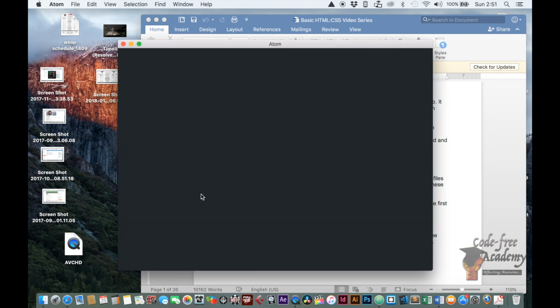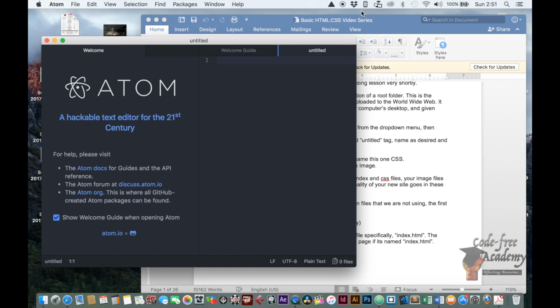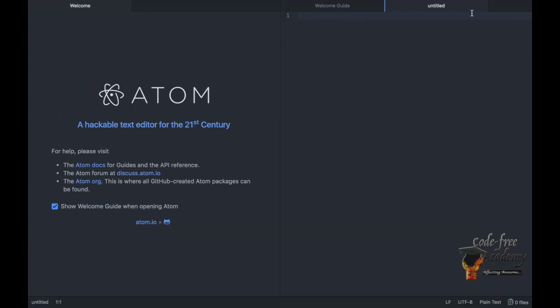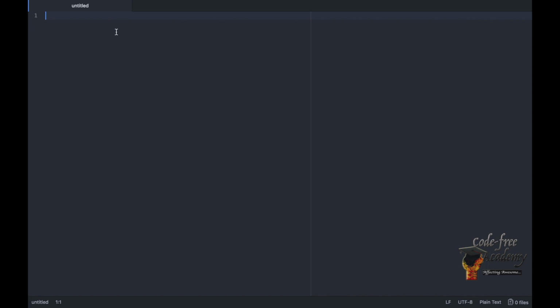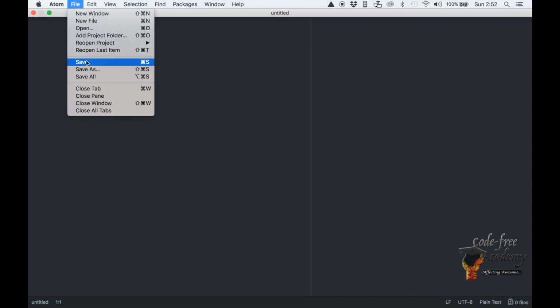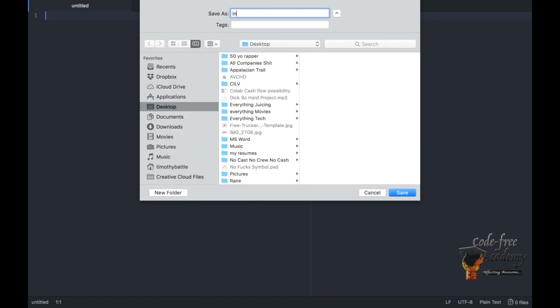Now let's open our text editor. After closing any applications or files that we are not using, the first thing I'm going to do is save my current user file. First, go to File and click Save. Second, name your new file index.html. This is mandatory. Third, choose the location for your new file and save.